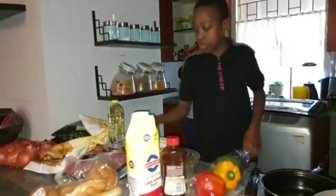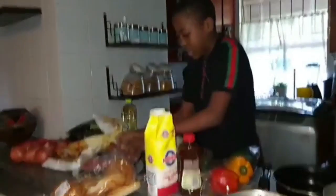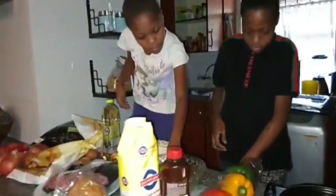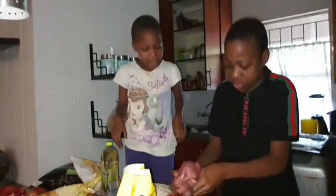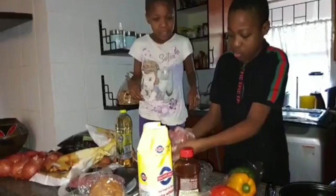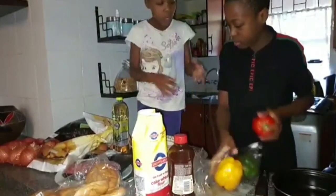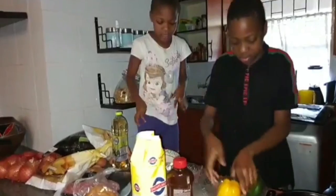Now we are going to start by putting the beef inside the bowl. So, wait, Momo, don't do that. So, we're peeling it off. Momo's going to wash it there for me. Put it in here.